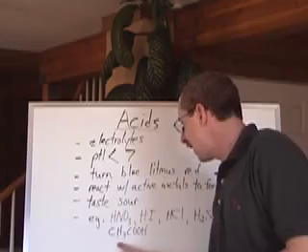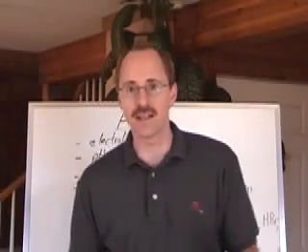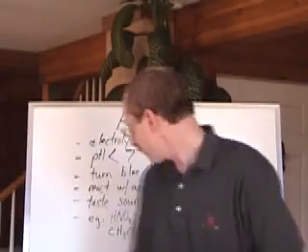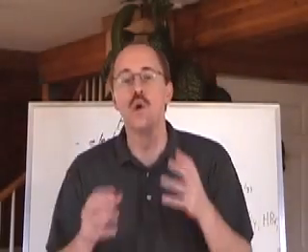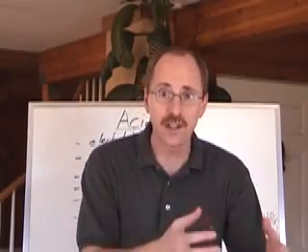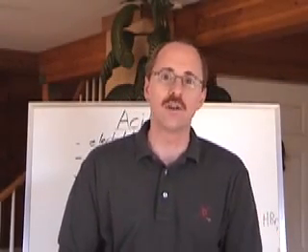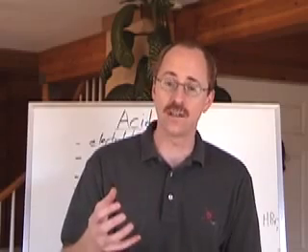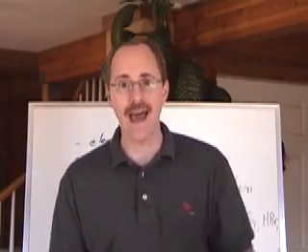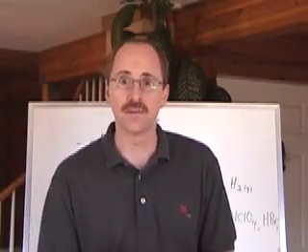But there are weak acids too. For instance, acetic acid, which is vinegar. I ain't going to drink any of that for you. That acetic acid will actually conduct an electrical current, but quite poorly. So we say it's weak in terms of its conductivity, so we call it a weak acid. Okay, those are the properties of acids.